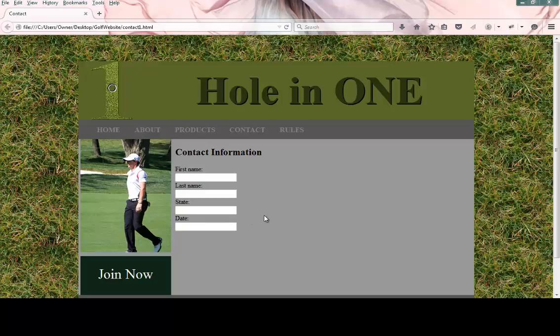And one of the easiest things that you can add to a website, and especially an input field, is what we call a date picker. A date picker allows you to click in the field and a calendar will appear. So it helps the user be able to choose from the calendar.